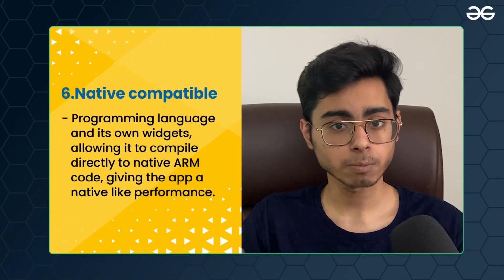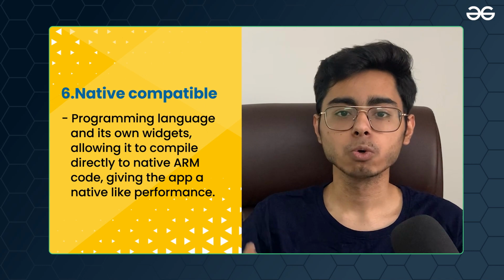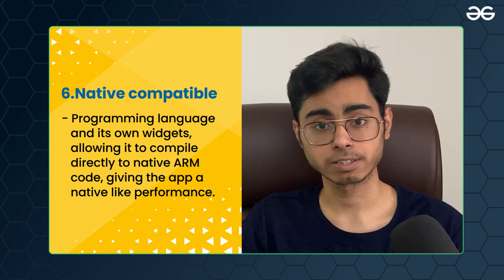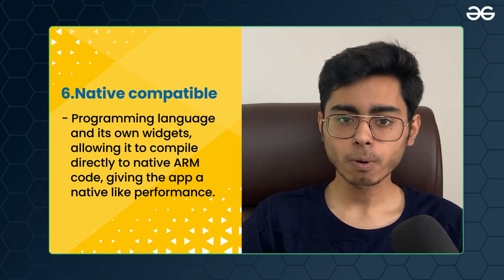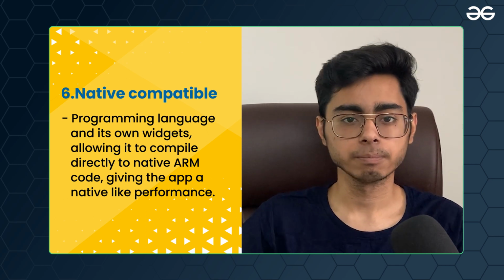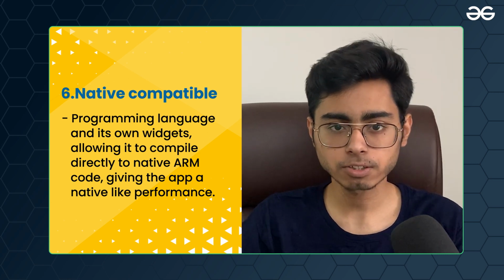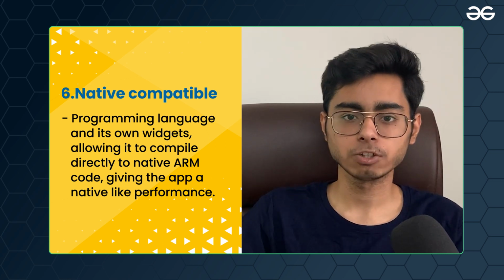So obviously if you're talking about plugins here, then you have to code in native languages, that is Kotlin in Android or Objective-C or Swift in iOS, right? So Flutter provides features to make your code compatible with the native plugins. You can use platform channels, using which you can set up communication between your Flutter code and native code. So this was again another big advantage of building apps using Flutter, right?